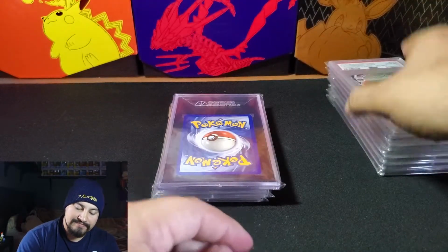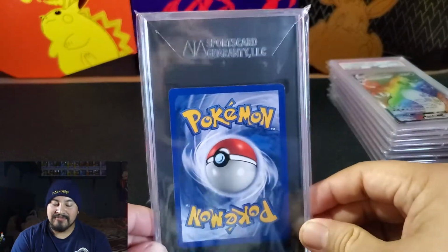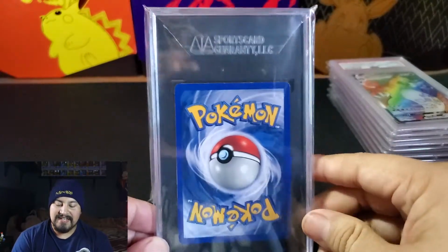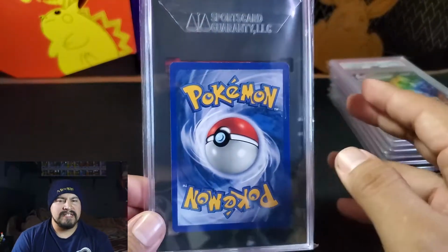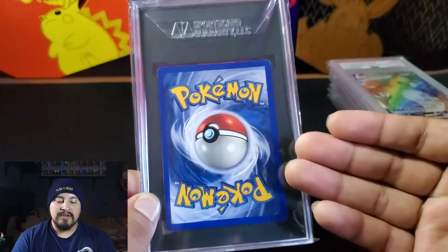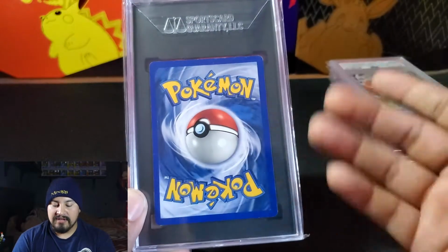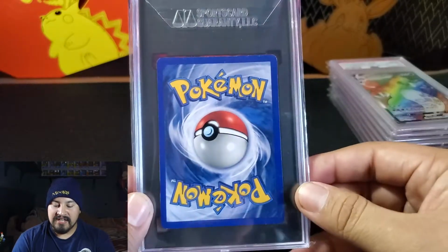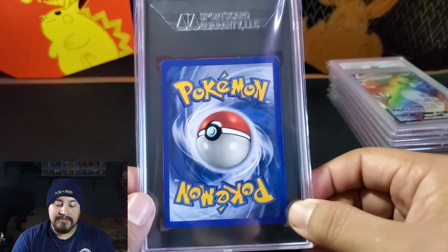Number 3. Now this card isn't graded by PSA. This card is graded by SGC. And I sent it in to SGC at the time because they didn't have a price level for cards. If I would have sent this in to PSA and it got a 10, it would have gone up so much in value that I'd probably be upcharged for grading. So I sent it off to SGC. Just wanted to get it encapsulated. I don't think I'll sell this card, at least not anytime soon.